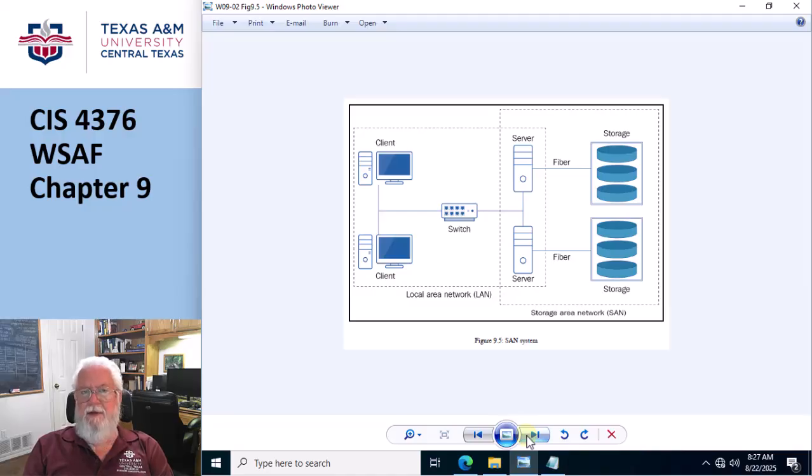Parallel seems like it'd be faster, right? It would make sense if I had to choose between a parallel interface and a serial interface. Serial would have to be punching a bunch, like 8, let's say 16 lanes or 16 bits. But a parallel could do it 16 bits in a single strike. So why don't we use parallel anymore? Well, the problem is what's called skew. The signal coming across, it's more timing dependent.